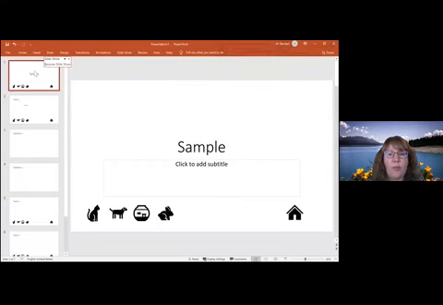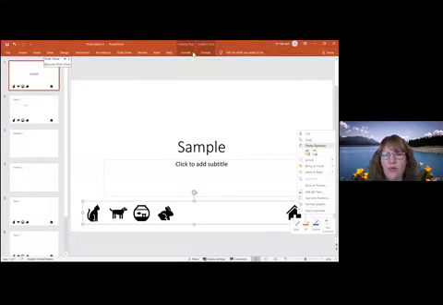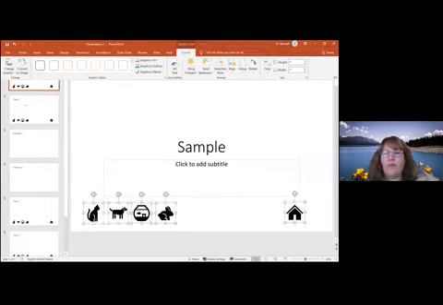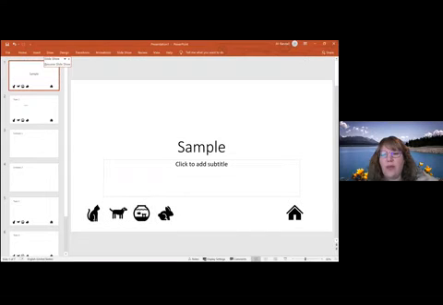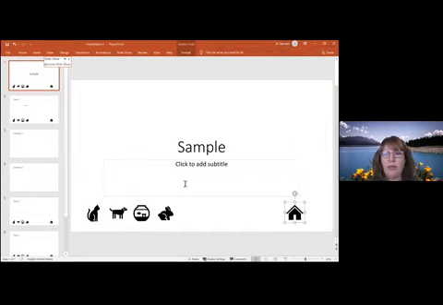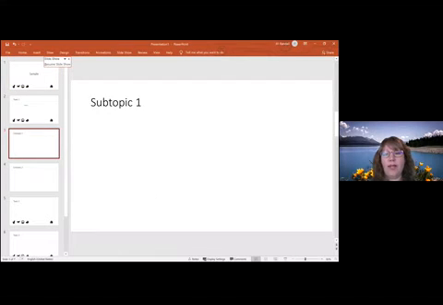And so on. So let me bring it back over here. What I'm going to do is go back here and copy. I'm going to ungroup these for a moment, because once they're grouped, you can't use them individually. But now that I've copied them for my other pages, I'm going to ungroup them, click on this one and copy my home button only. And I'm just going to put the home button.